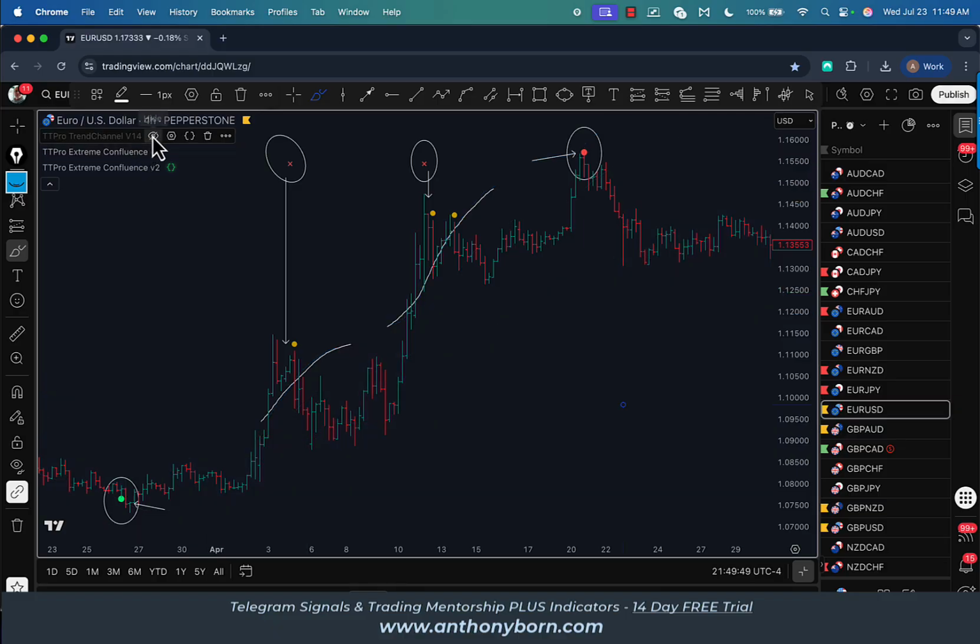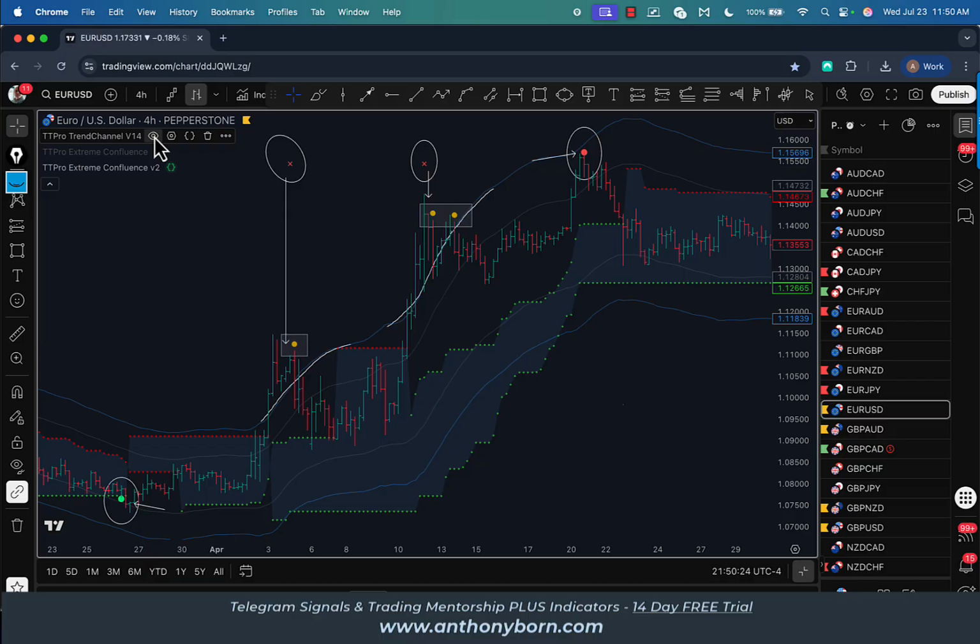Now I'll take out the other two indicators, right? Notice the extra signal, the yellow signals, and there'll be blue signals for a bullish scenario. So if we include the trend channel, have a look at this line that's running here. What it's doing is giving us this overextended price action when it crosses this outer channel of the trend channel, this blue line.